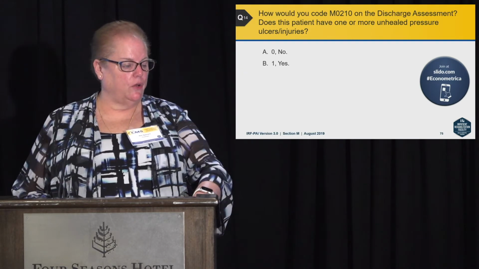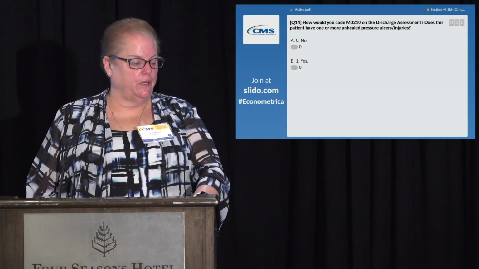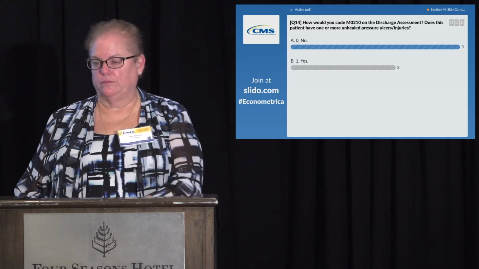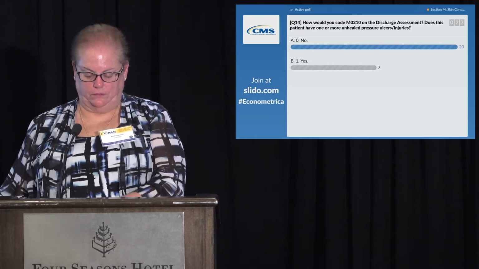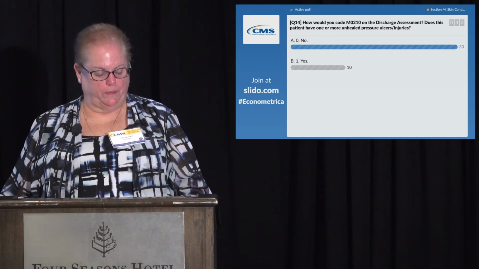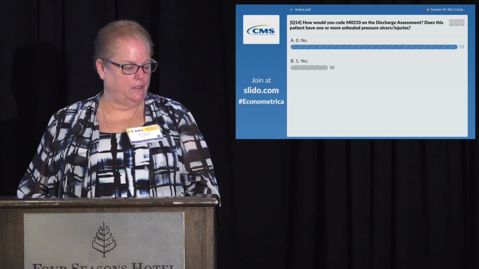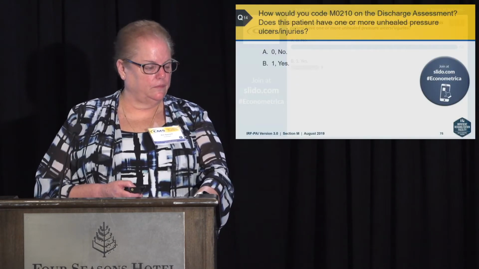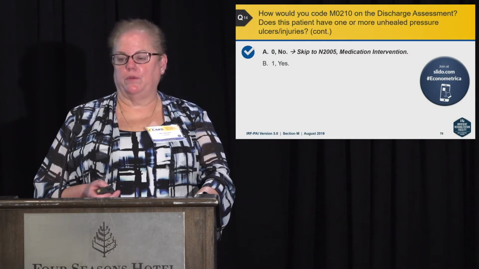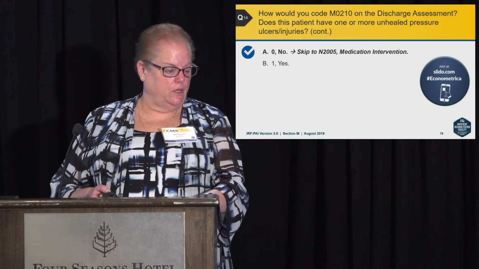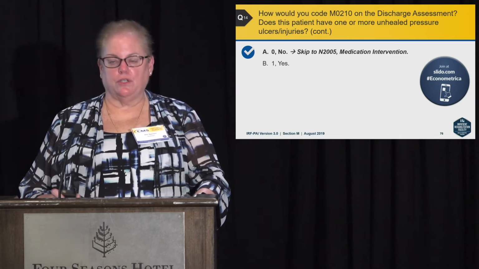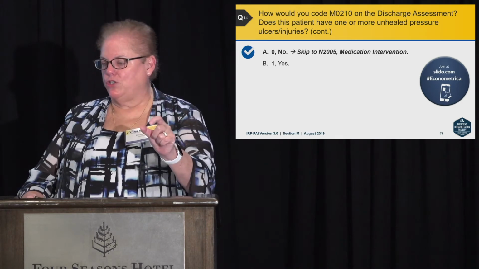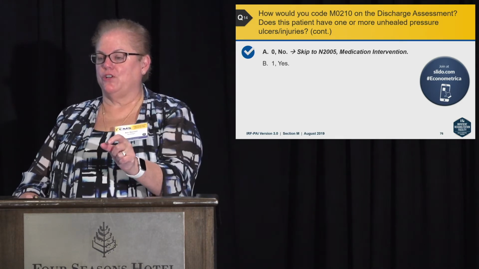But how would you code M0210 on the discharge assessment? Does the patient have 1 or more unhealed pressure ulcers or injuries? A lot of people answering on this. We have a mixed bag here. Okay, let's look at the answer. And the answer is no, and we would again skip to N2005 medication interventions. Why? Because they came in, their skin was intact, they developed the stage 2, you healed the stage 2, and on discharge, the skin is intact.